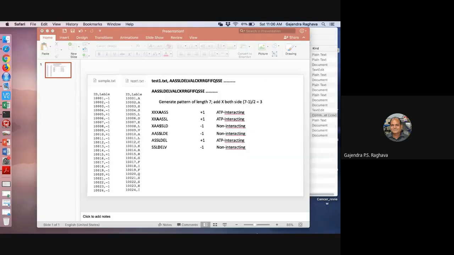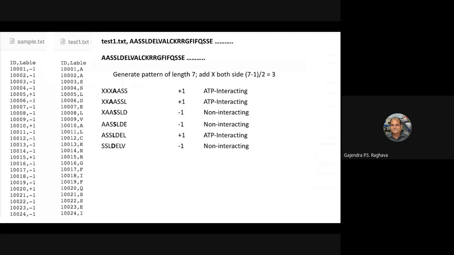Okay, now take this slide. This is my sample file, and you have to write the values here, +1 or -1, depending on the values of this amino acid sequence. You can consider the test file as a single file containing a single protein with all these amino acids. So let's think about this part.